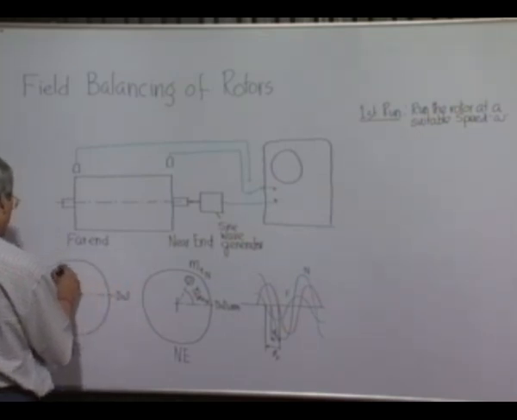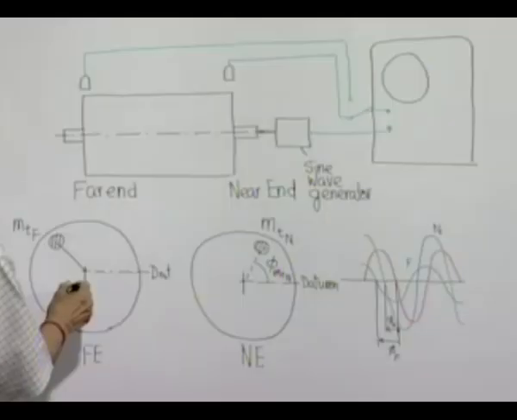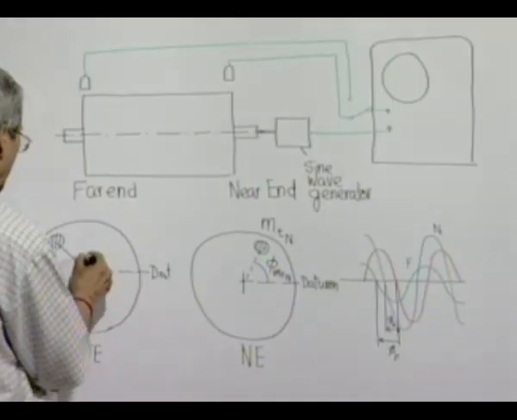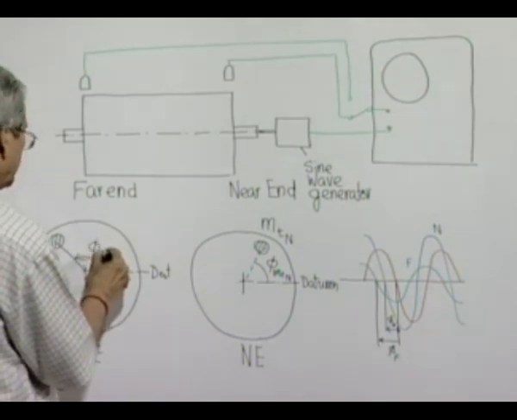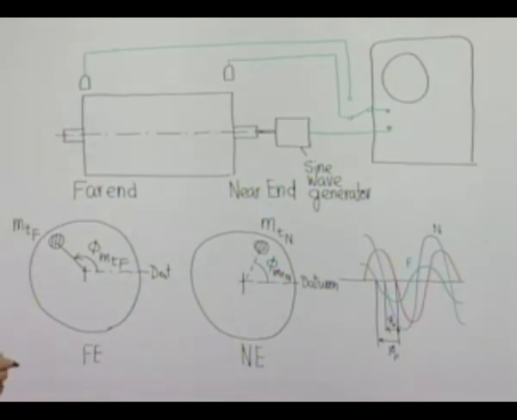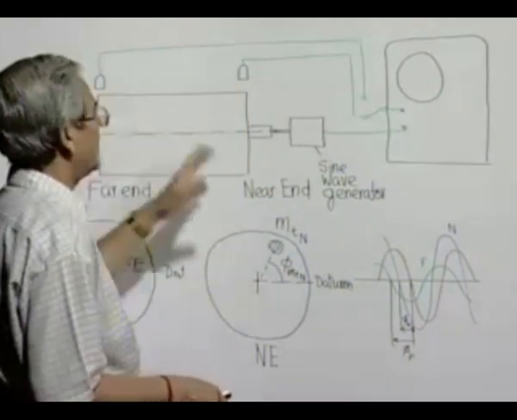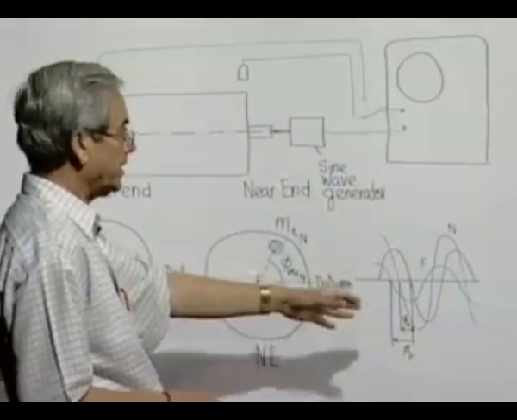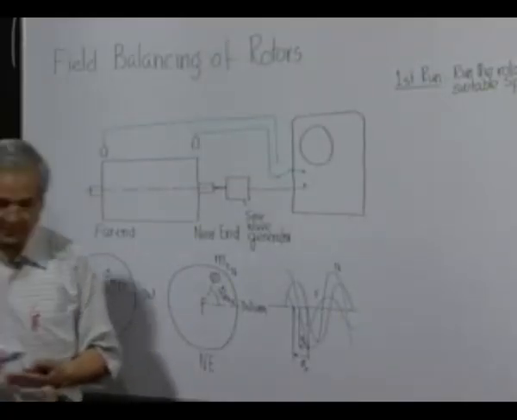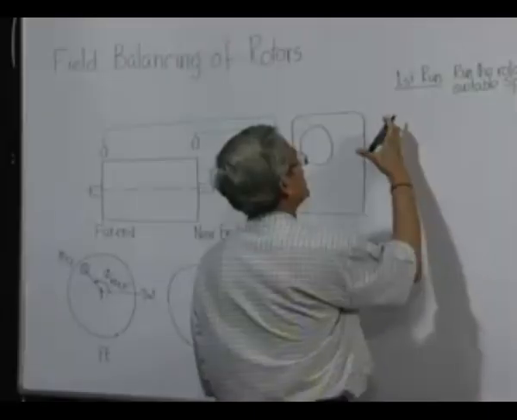and we call that mass MTF at again another known radius or known radial distance at a known position from a datum drawn on this. Then again we run at the same speed, and the vibration at the near end and far end are again measured both in amplitude and in phase. Then what do we get? So, we must complete also this second run.